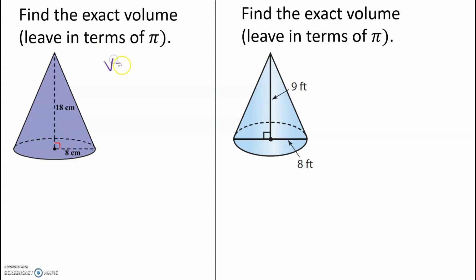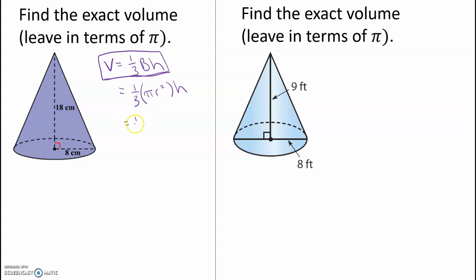So we're still using the same formula, 1/3 area of the base times the height. Except area of the base, my base is a circle. To find area of a circle, you use pi r squared. So this is actually the formula you're using, but again, it is from this formula. And this right here is the formula that's going to be on your reference sheet for EOC. So you have to know how to use this formula to get here. You have to know area of the base. My base is a circle, pi r squared.